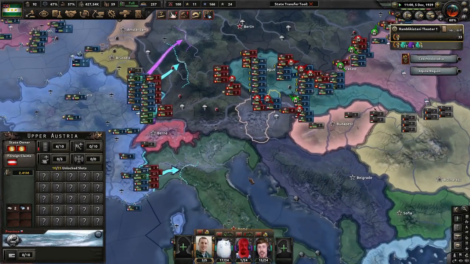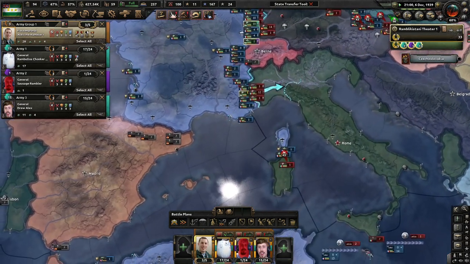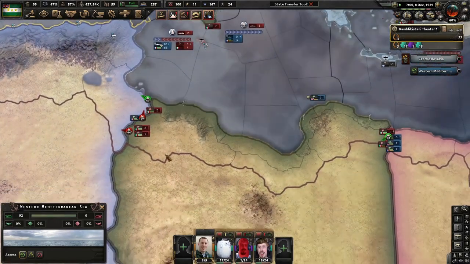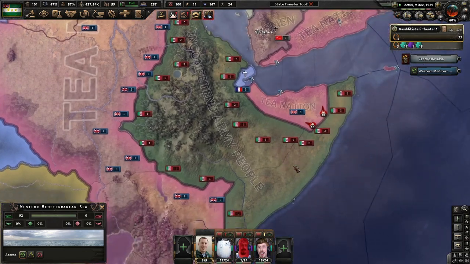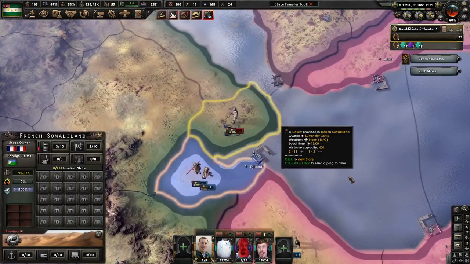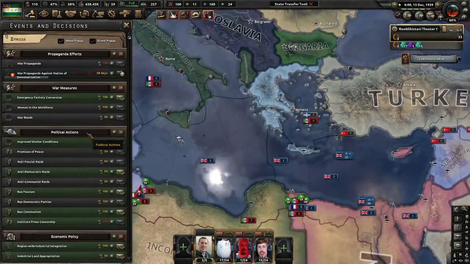Ah, there we go. This is what I've been waiting for. Maybe we should stop training our soldiers. Maybe. Maybe not. But that opens up an entire front in Africa over here. Wow, there's a lot of Italian boys in Ethiopia and Somaliland. Oh, no, not Djibouti. We only lost the north part of Djibouti, or French Somaliland. That's alright, that's not my land.